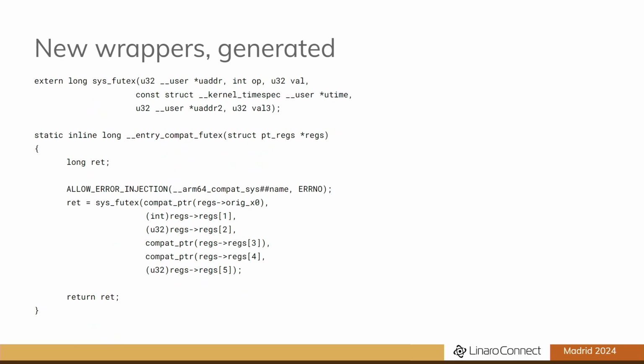What I want to do is have code generated that looks like this, that is actually readable. Might have to be a little more complicated than this, but pretty much you should be able to see exactly what's going on and have all of these wrappers expanded in one file that is generated from one machine-readable table that describes every single system call. So I want to make sure that the name of the function, in this case, futex, would uniquely identify the signature of the system call across all architectures.